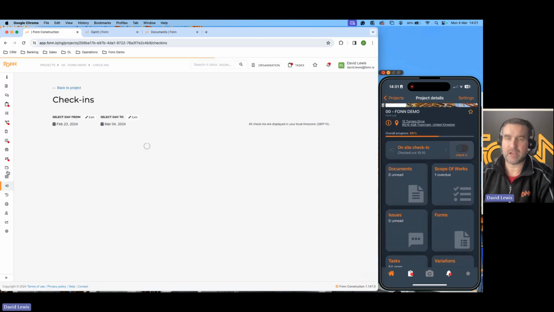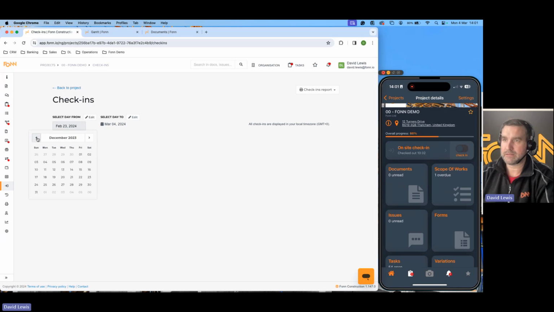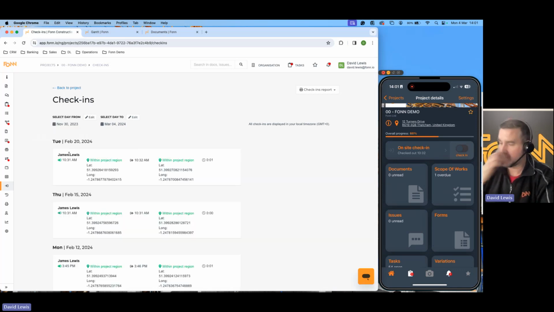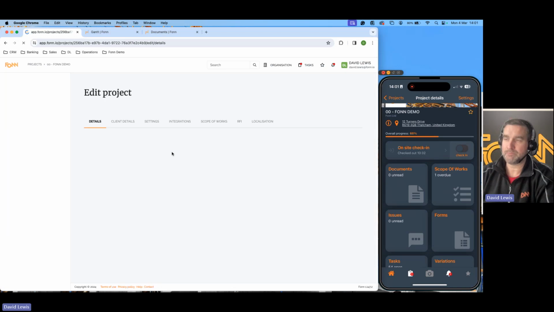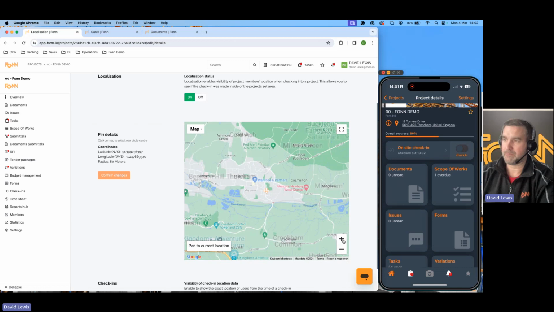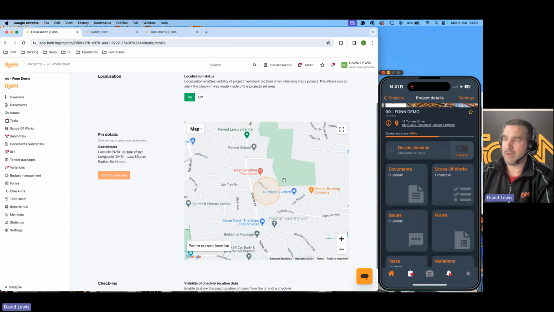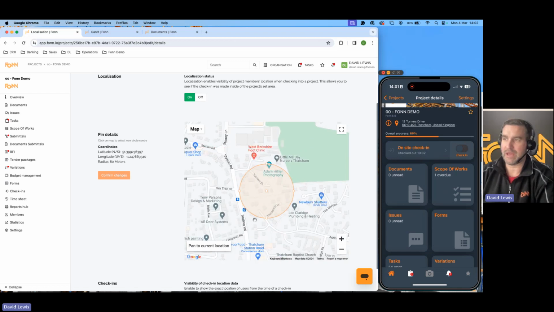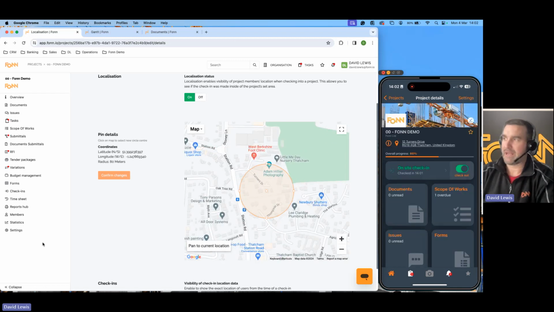And we've also got things like our check-ins. This is where you can go and check in and out of a project as you need to. So from the mobile app, I can go and check in, confirming that I'm currently on this site. What you do within Fonn is set your geolocation. So here we can go and set the location of that project, and here it will show you that you have to be inside that radius to show you're currently signed into that project. And that'll pull it into here.